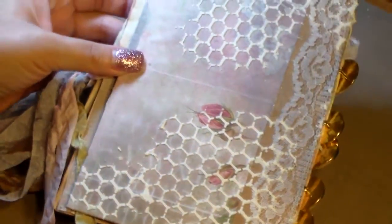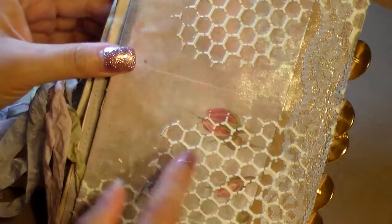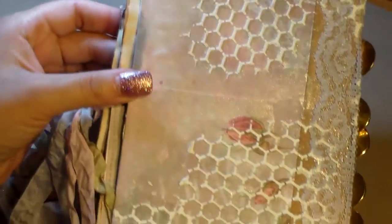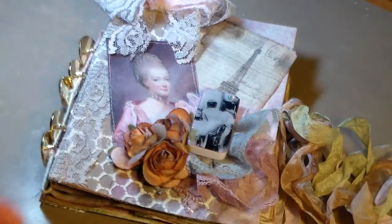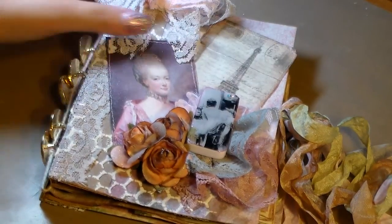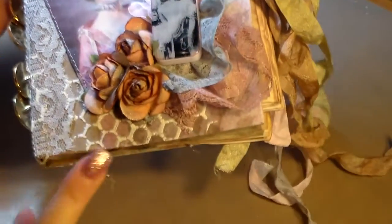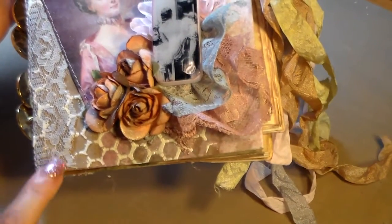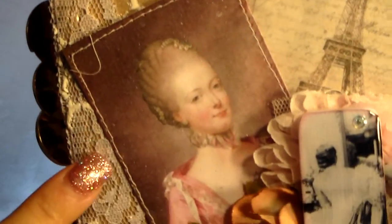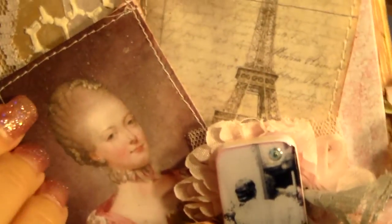So the front looks like this too. It's just mostly covered with the images, more of the honeycomb stenciling, and you can probably see some of the sheen on the paper. Now, what I did use a lot of was the multi-medium matte from Ranger, and that helped to seal the stenciling I did with my texture paste, but also the images, since they were all sewn. So you can see in the edges here how I sewed all of the paper images.